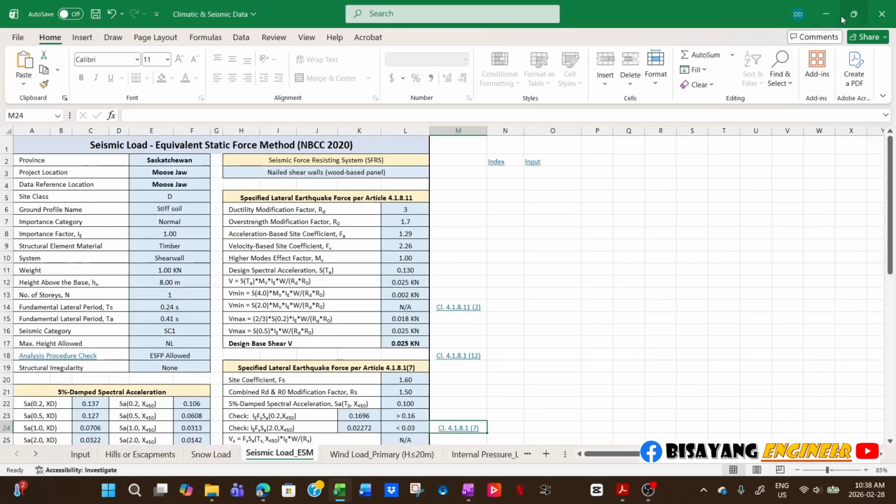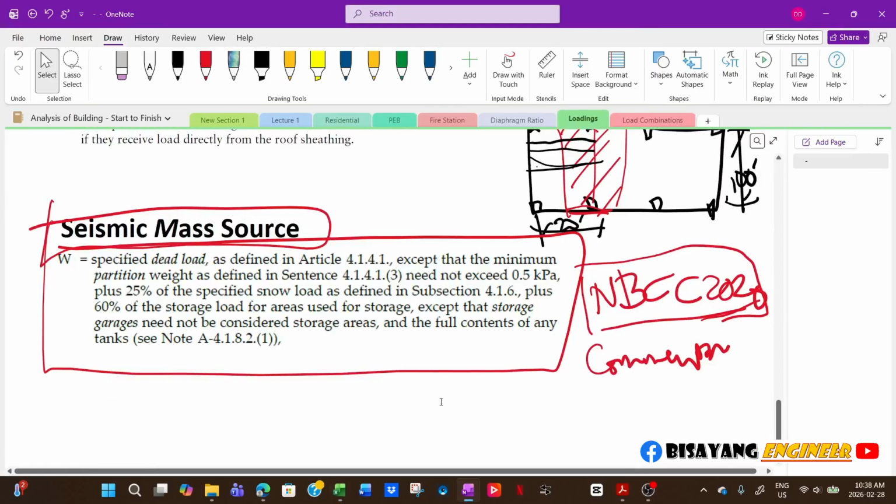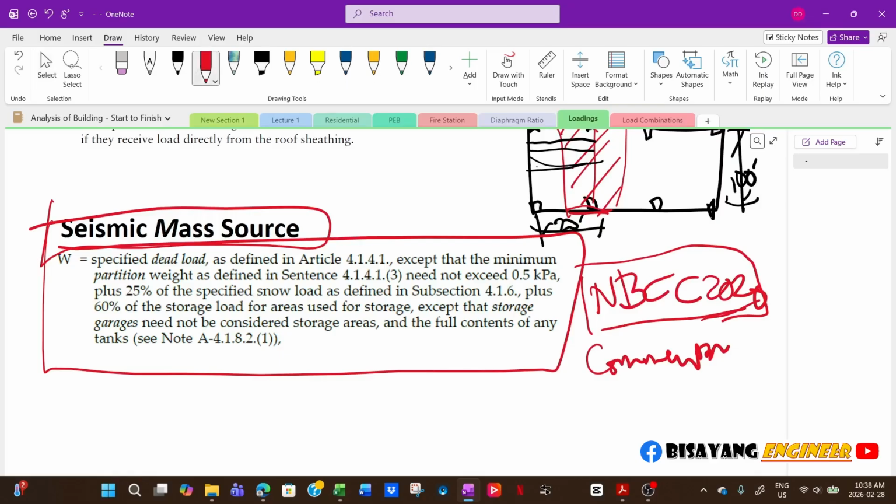Now, what are the loads included in the weight calculation for seismic force calculation? Per NBCC 2020, that is the specified dead load, except that the minimum partition weight need not exceed 0.5 kPa.